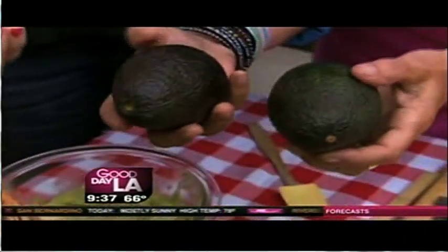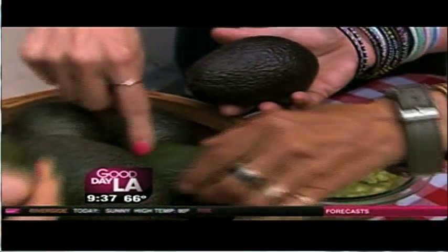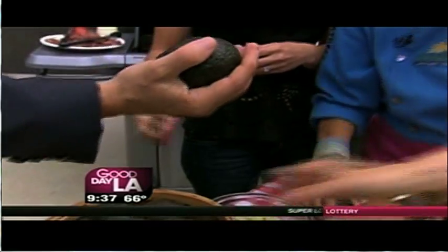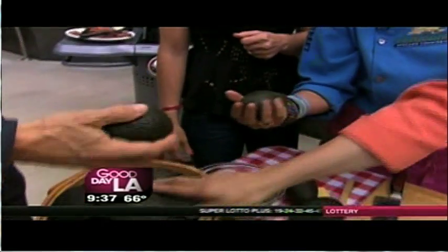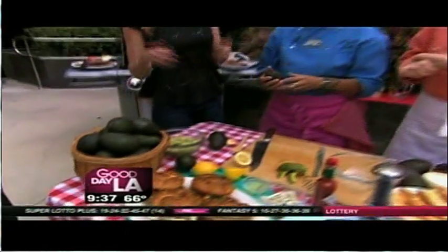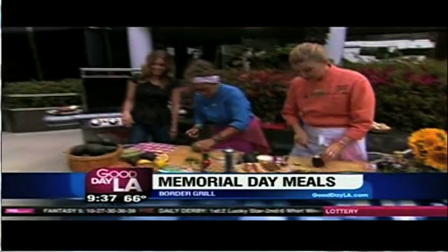See how it starts to get dark green and sort of purplish. That means now it's getting riper. Like see how green that one is? This one needs to wait a couple of days. So what should it feel like? It should give just a tiny bit. If you bring them home and they're not quite ripe, you can put them in a paper bag, and they'll ripen in two days. Now do something with it. Here's how you cut the avocado.